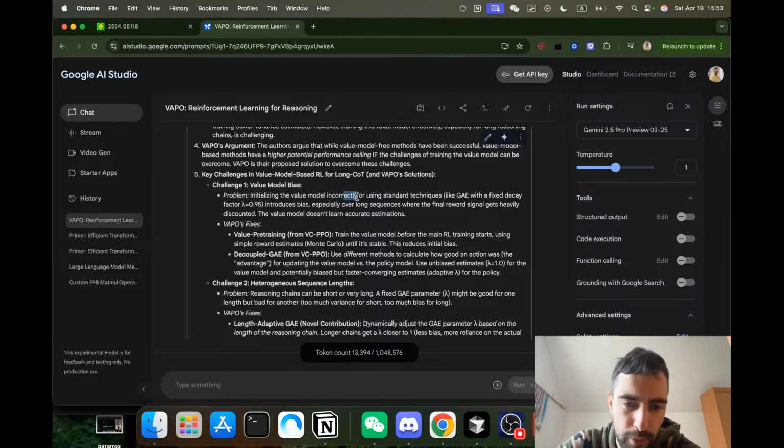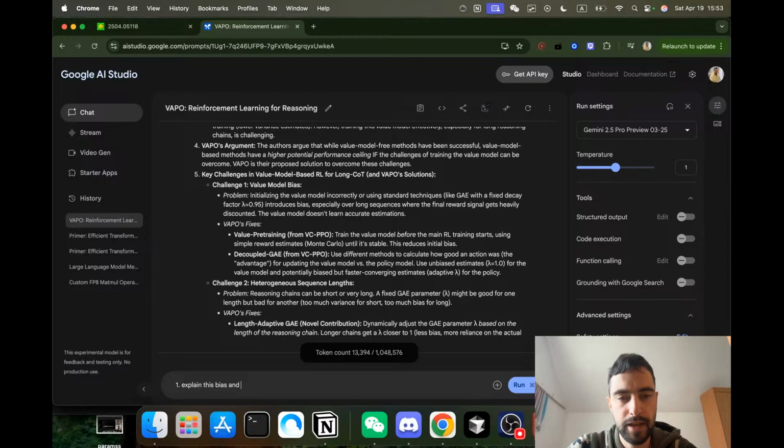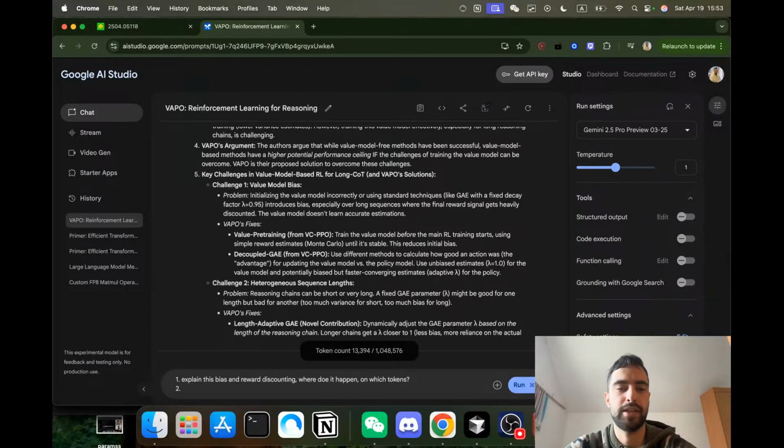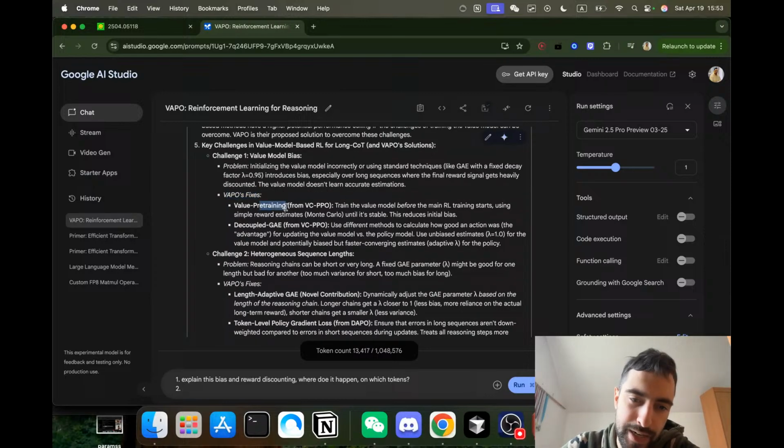The value model doesn't learn accurate estimations. Explain this bias and reward discounting. Where does it happen, on which tokens? That's going to be the first question. The second, let's continue. VAPO fixes value pre-training.